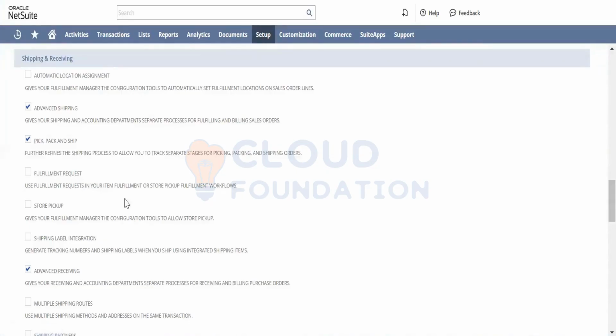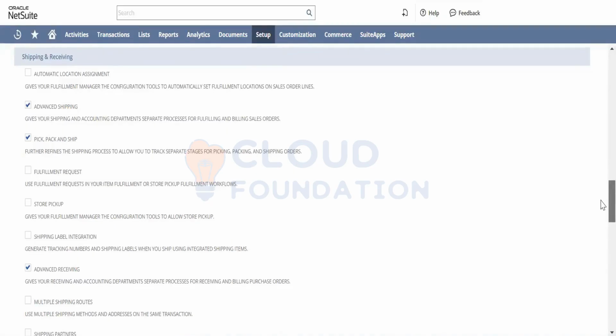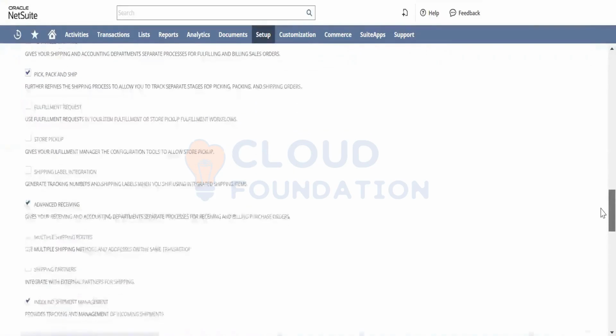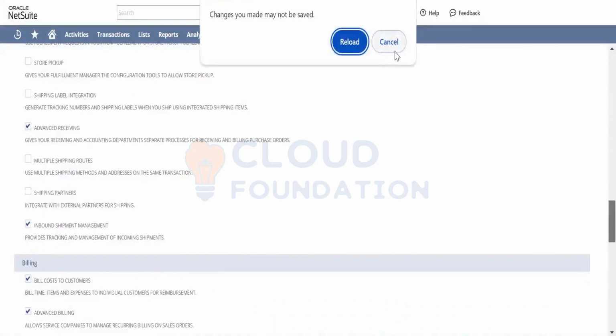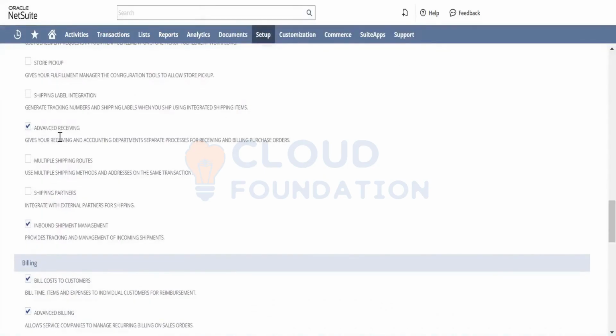Fulfillment request is something you can add to your goods. Whenever you want to send them out, you can add this as an additional step. This is just like the in-transit payments that we spoke about a little while ago. And then advanced receiving.